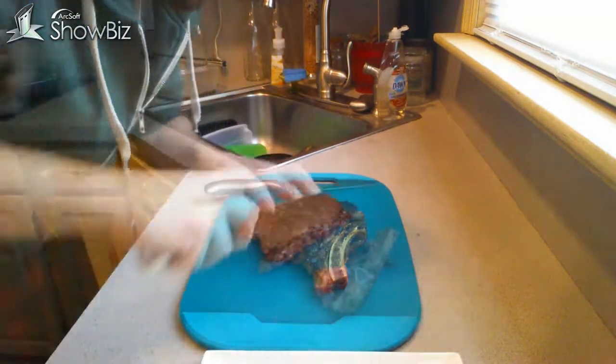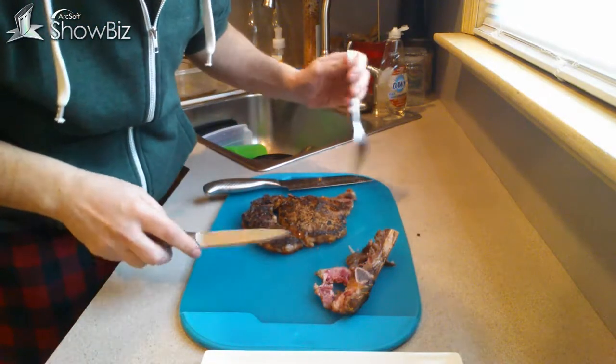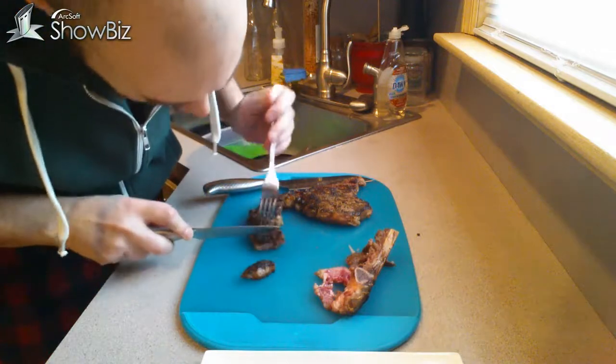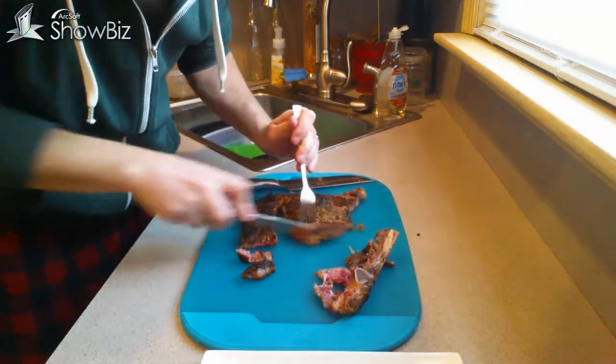Alright, so let's get it off the bone. Looks like it's a good amount of doneness. Come back with the serrated knife. Let's check out the fat cap. It's alright. Let's check out the roast part.